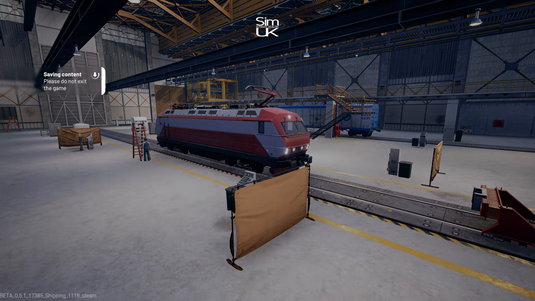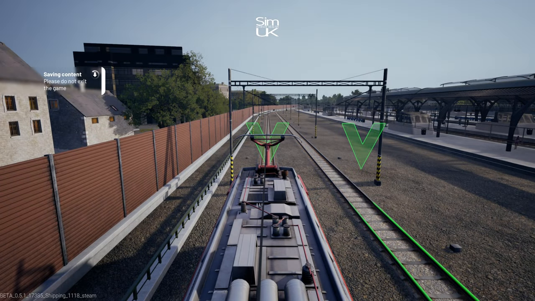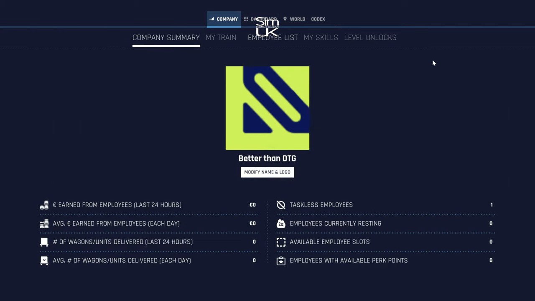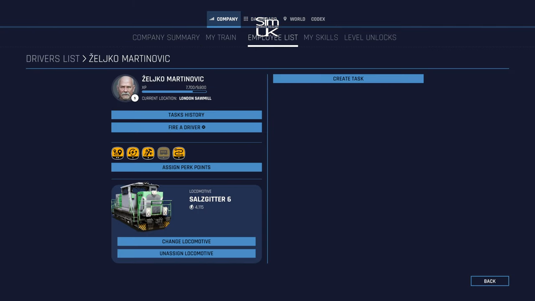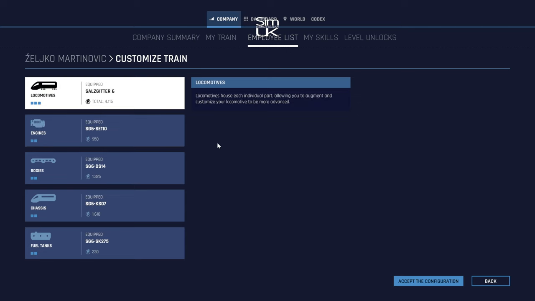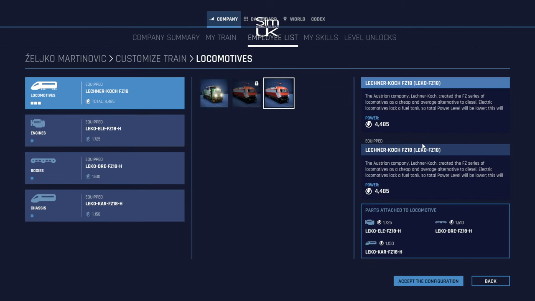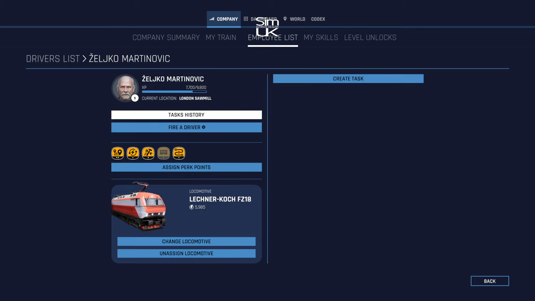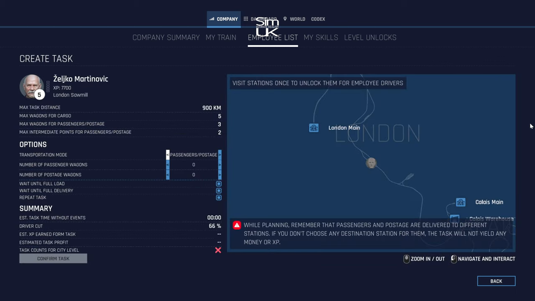All contracts will be lost, but we didn't have a contract. We were just running mail. Let me try this again. Company, employee list, click on you, change locomotive. I'm going to put you in this one. No mention of how many things we have. Create a task. Passenger postage.